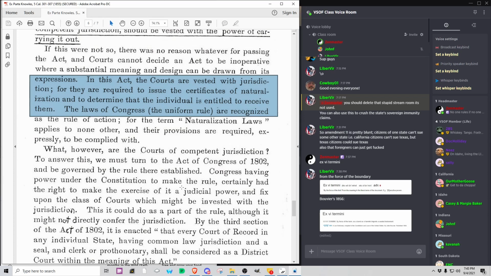Why could we not literally go to the states and say, hey, I demand that you create a document or acknowledge my proper status as one of the people of such and such state, and then sue the state in a court of record if they fail to correct your status? Now, there's two different ways to do this. We could do this at law in a court of record and say that this is what I'm suing for, and it's a requirement that you do so, and here's all the provisions, and here's the reasons why, and here's the law, using Ex parte Knowles here, and saying that the state courts of record are the only places that this can happen.